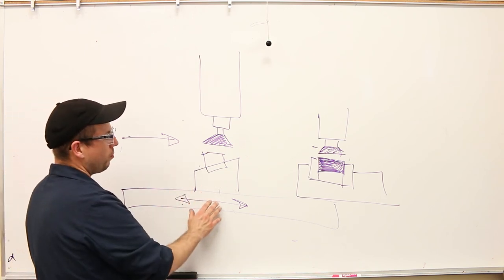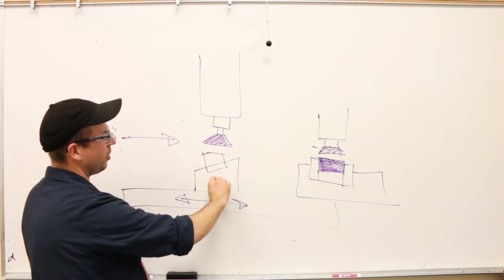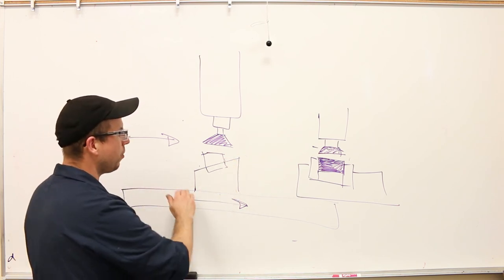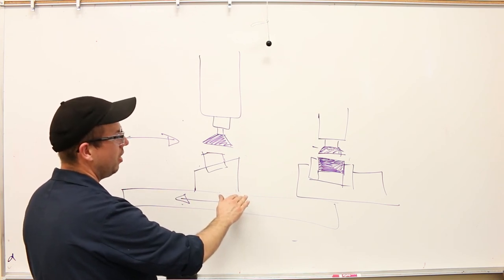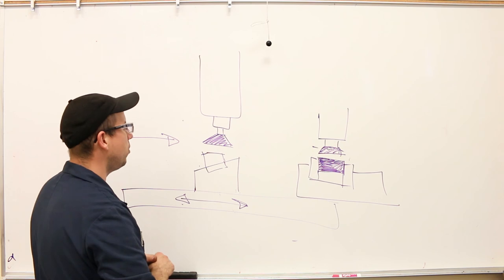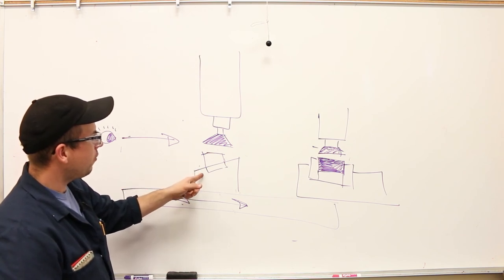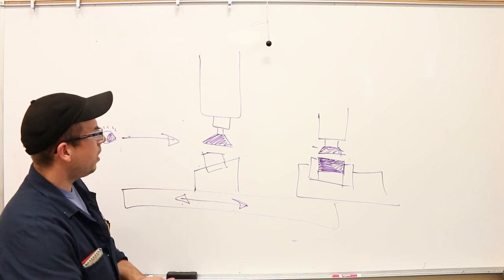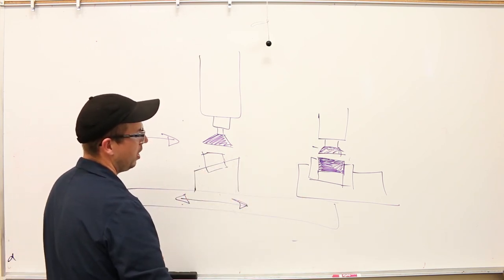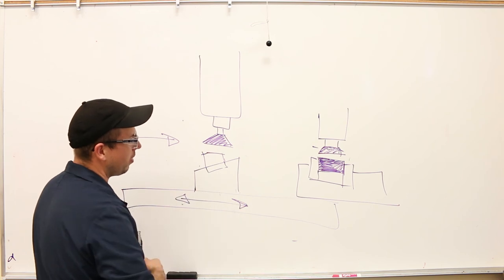So this is all also predicated on the surface that actually touches the table, and the vise surfaces that you're putting the parallels on, that you're putting the part on, not being really out of spec. I mean, they should be super parallel to one another if they were even reasonably well made to begin with, okay? So usually this is just academic, but it's definitely possible that they'll be knocked out a bit, okay? And so there's a little bit of nuance there. Frankly, for roughing, it really doesn't matter whether you tram off of the vise or off of the table. But for finishing surfaces, I would definitely say tram off of the table. And that means removing the vise, okay? So it's much more convenient to tram off the vise because you don't have to move the vise. But for better precision, you should really remove the vise and do it directly off of the table.